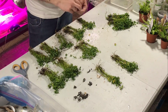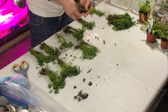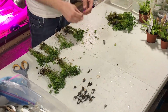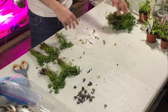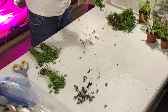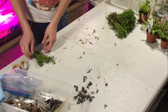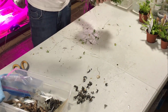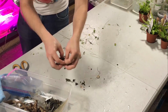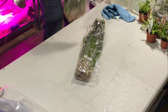So normally what I do is I've been giving 2 portions per order with this particular plant, just because I feel like 1 portion is not enough value. I like giving people value when they order, so if I can give you extra, I do. So even though it costs twice as much, because I give 2 portions versus the 1, I think you get better portion sizes, and that way you can divide it up within your tank and really get some nice carpeting effects going on. So what I do is I tie them with the lead weights just to keep them together.